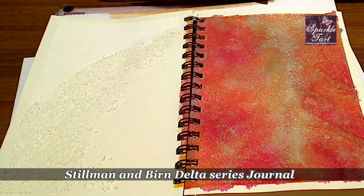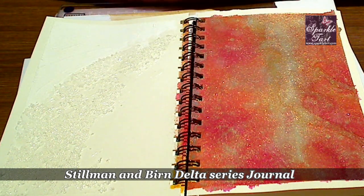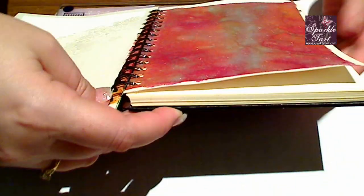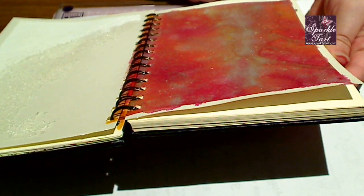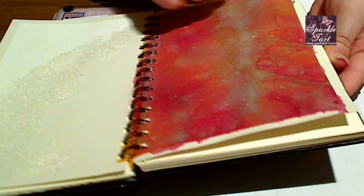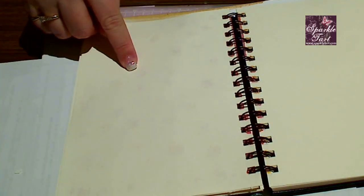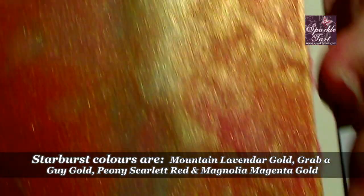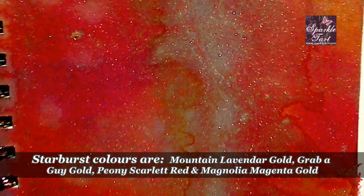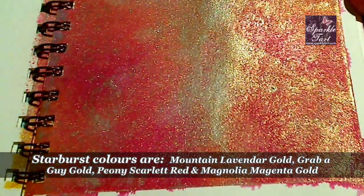This is the same test in the Stillman and Byrne journal. The colour has taken beautifully and looks almost organic, a bit stone-like. This page has deformed slightly — this is a much thicker paper, and I was actually expecting it to remain completely flat, but the warping really isn't that bad. I imagine that after having the page closed for a little while, it will probably return to shape. I wasn't quite expecting that some of the colour has bled through the back in places. You can see the gorgeous run marks where I've let it pull and then dry, and that gorgeous shimmer from the Lindy's Stamp Gang sprays.